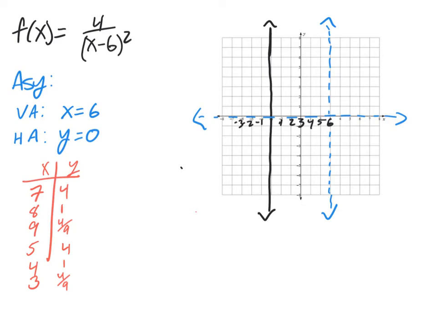Okay, so a couple interesting things that you might note here is that we have some repeating values. That comes from the fact that if we're looking at our denominator, 7 minus 6 squared, that's really going to be 1 squared. And then here, 5 minus 6 squared, that's really -1 squared. And 1 squared and -1 squared are both just 1. So we are going to have some repeated values here. So that's kind of nice to note.